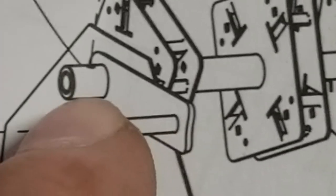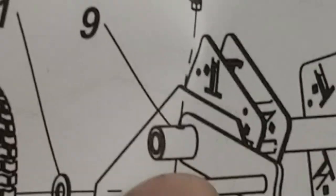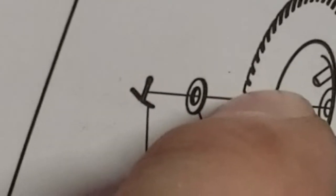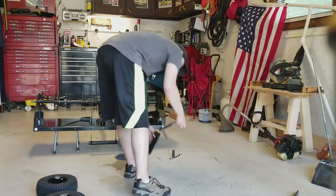So we're gonna put that bracket on. We're gonna put a bolt through that hole, and then we're gonna slide a washer on, our wheel on, another washer, and we're gonna put that cotter pin in both sides.